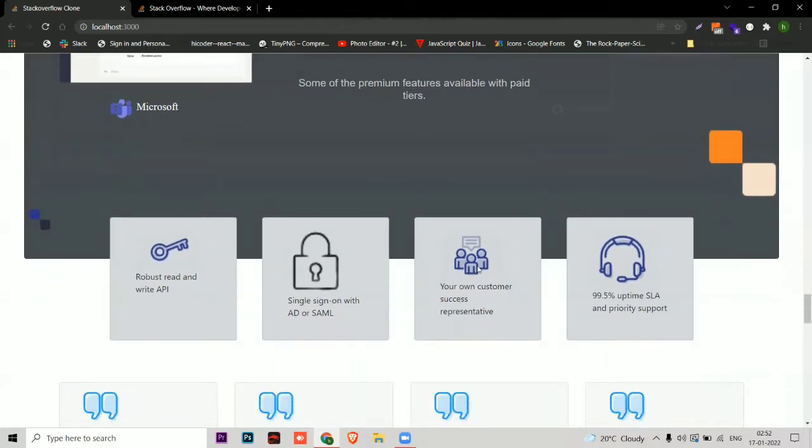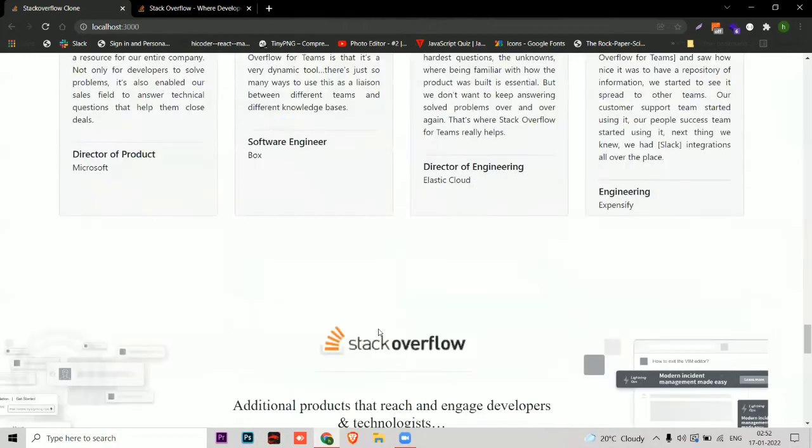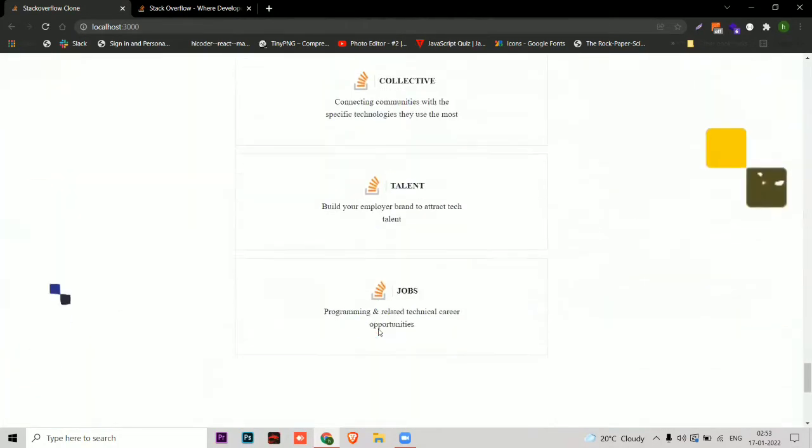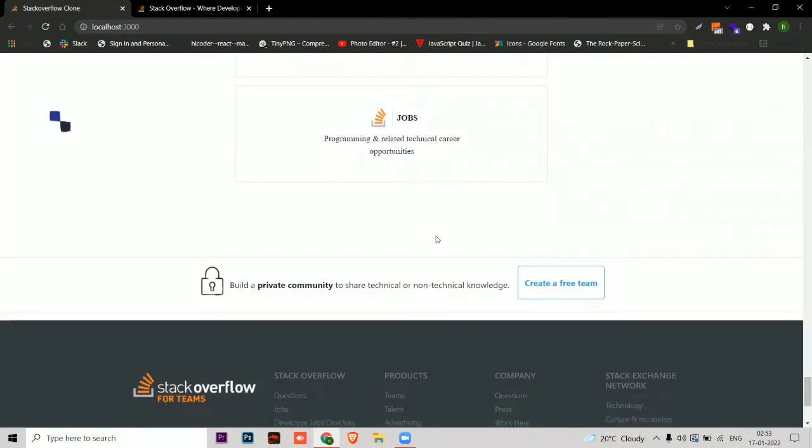For some images I was unable to find them, so I took a screenshot again and used it. Okay, we'll come down, and it was something like this. Here some more design was there, but it was becoming bigger and bigger, and I was facing a little problem, so I sorted it here itself and put the main part here.